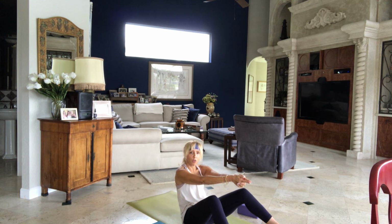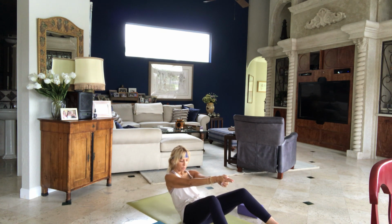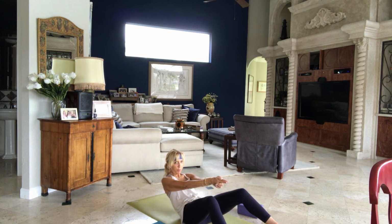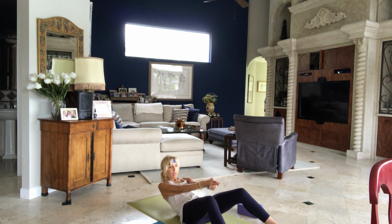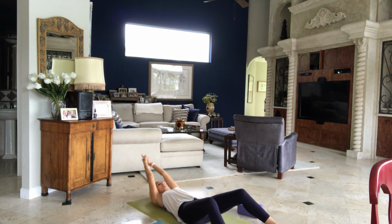Take a breath and roll down slowly through your spine. Slowly, slowly, slowly. Don't skip the middle part of your back. Inhale, bring your hands up and overhead, let the hands touch the floor.